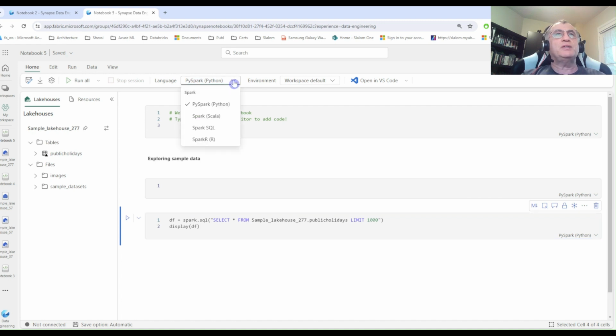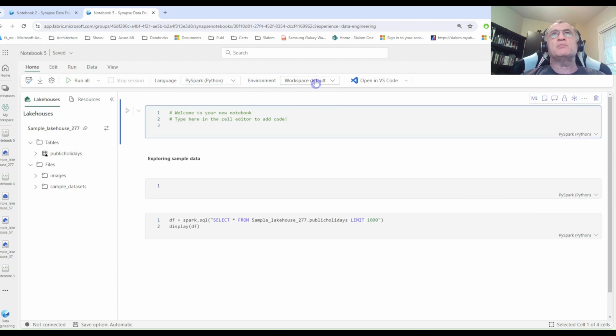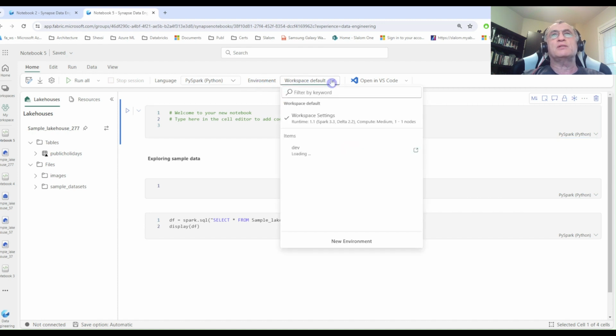So if I click here, you can switch between different languages. By default, it's PySpark. And here you have environment selector. You don't need to worry about that unless the existing cluster details or settings are not enough for you. So we'll come back to this setting later.